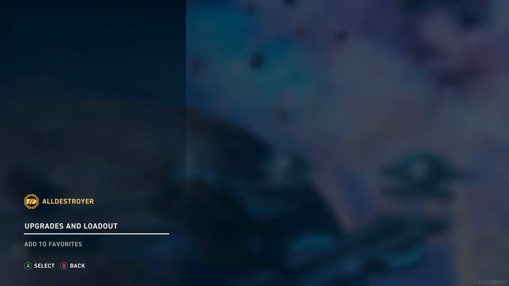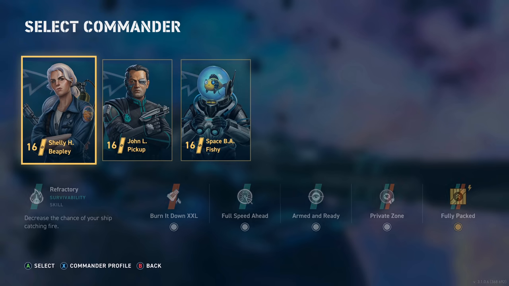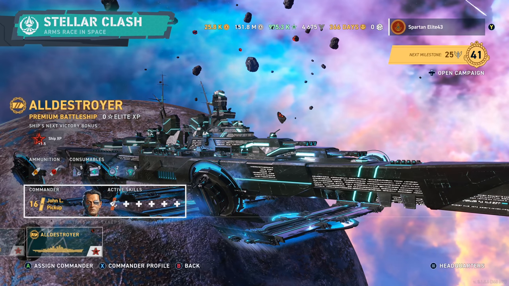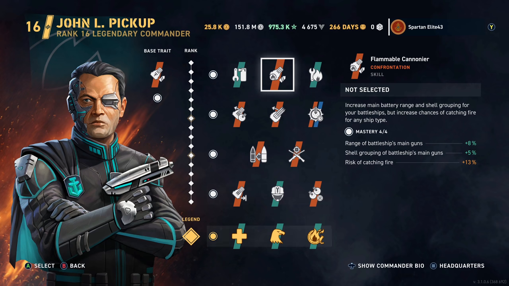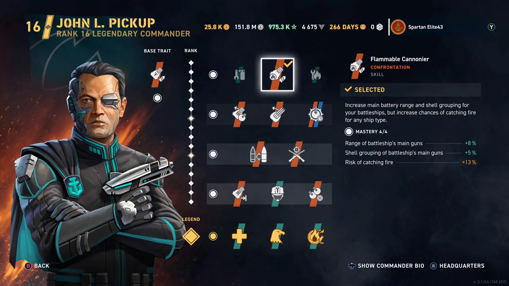Let's look over here at our All Destroyer. See what we got. Clearly, this is the battleship. Let's assign the commander. We want to go John L. Pickup instead of Jean-Luc Picard. What do we got? John L. Pickup. All right, so we got cyber lens. Range of the battleship's main guns is increased. A good day's work. Damage control. We're going to go with the flammable. You know I love my freaking dispersion, so we are definitely going flammable cannoneer.